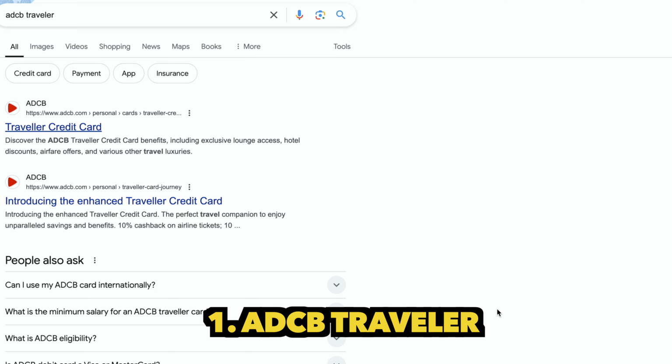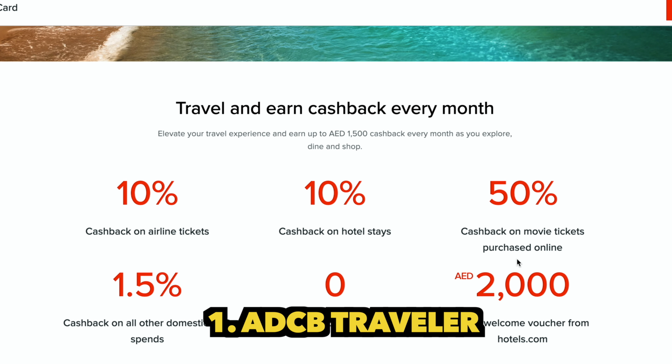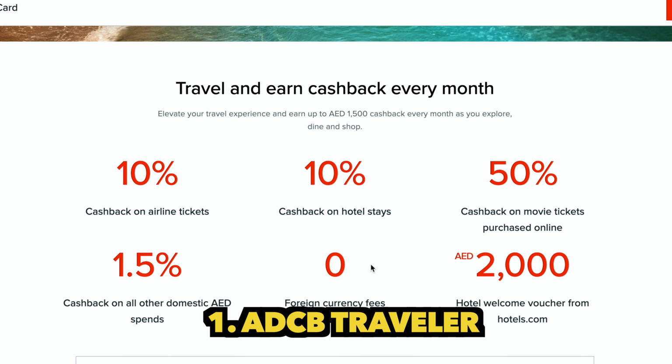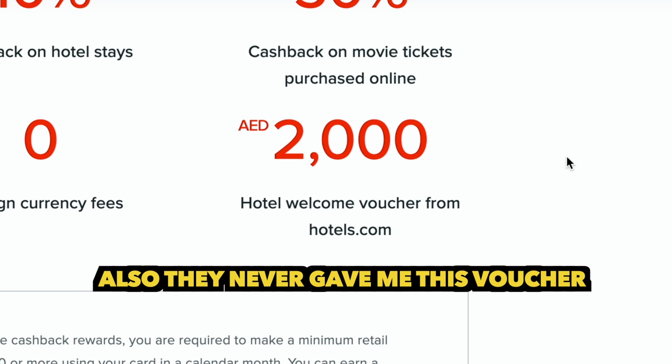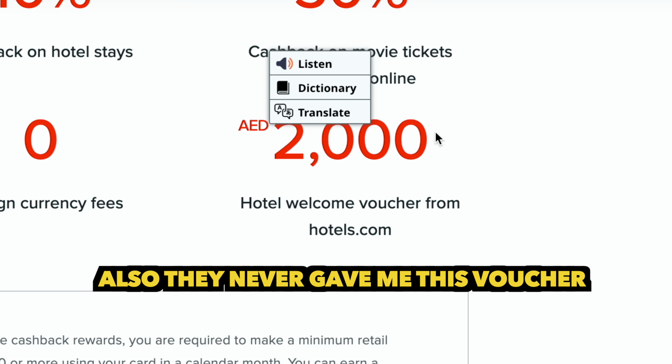There's one card, the Abu Dhabi Commercial Bank Traveler Card, that advertises no foreign currency exchange fee, but that's a bit of a lie because they will actually charge a 1% conversion fee that they just don't really tell you about. But if you actually do the conversion, there ends up being a 1% fee. And this is a card that I don't recommend because the customer experience with ADCB is completely horrendous, and the app experience on the mobile app is just the worst app experience I've ever seen in my life.